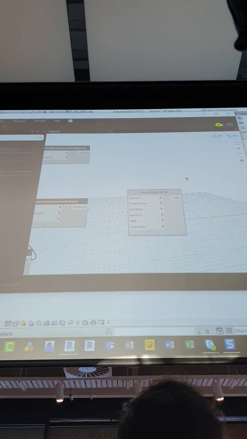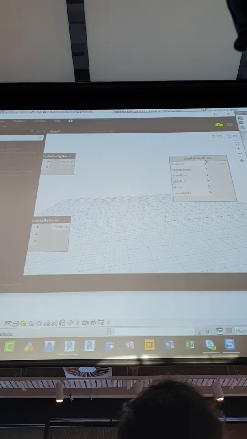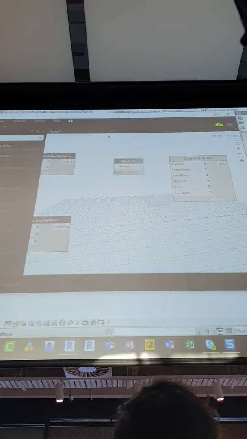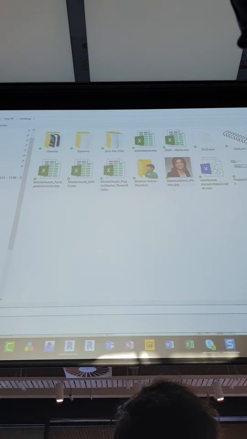And again, starting from the end, so you want to write to an Excel file, so you need all of this stuff. And if you go over all of the inputs, it's got some suggestions. So you need a file path to the Excel spreadsheet. So if you start typing in file path, you have a node that's called file path. So if I insert that one and I connect it, and then I'm going to browse, I have an empty spreadsheet just saved on my desktop.